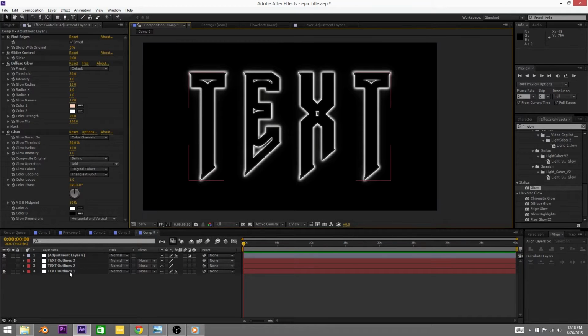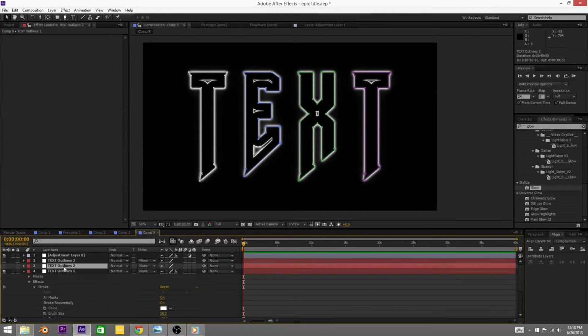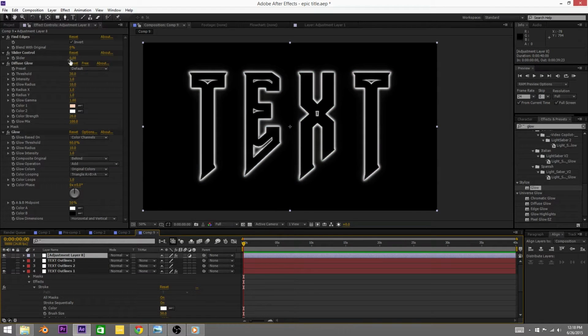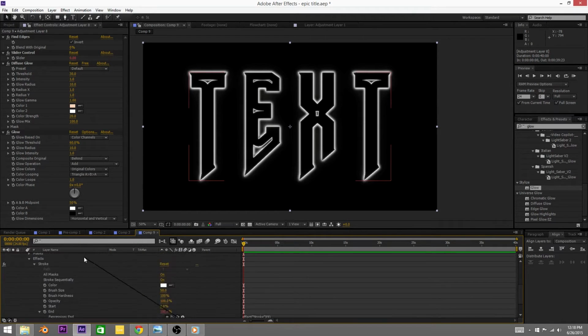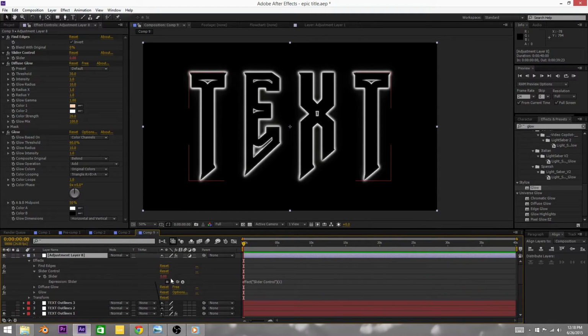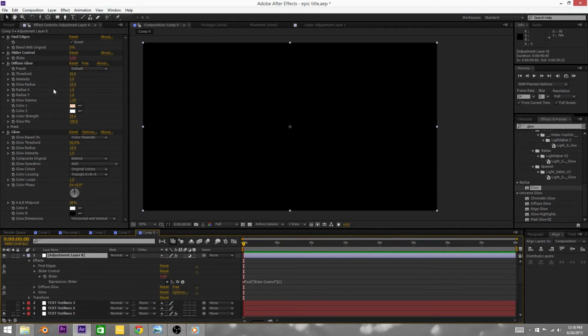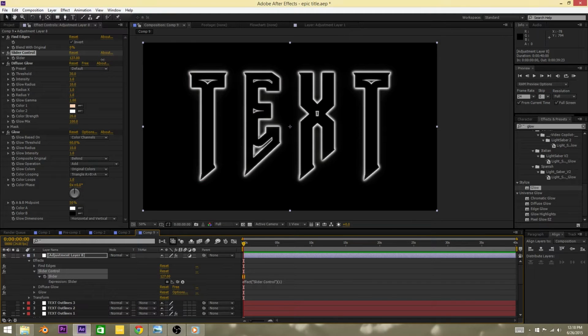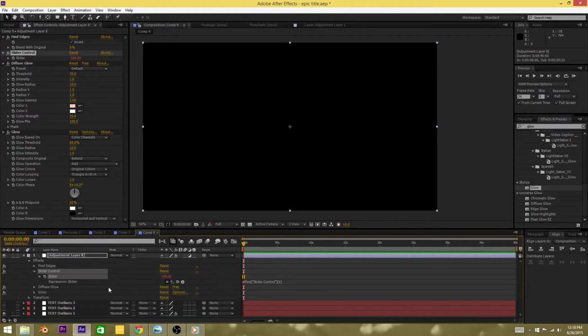Perfect. Okay, and we're gonna link this stroke, the end of it, alt-click on that. Then we're also gonna want to alt-click on our slider we put in. I told you we would use it. And then we're gonna want to pick whip this to the slider. So now, on this slider, you can control how drawn on this image will be. Okay, so we'll set that to 100 for now.